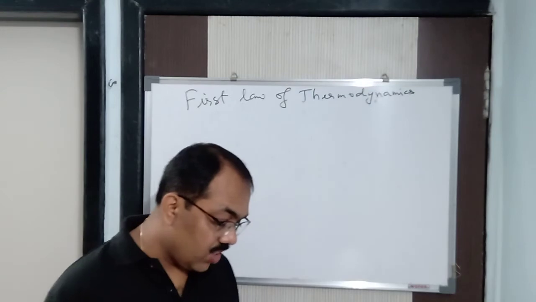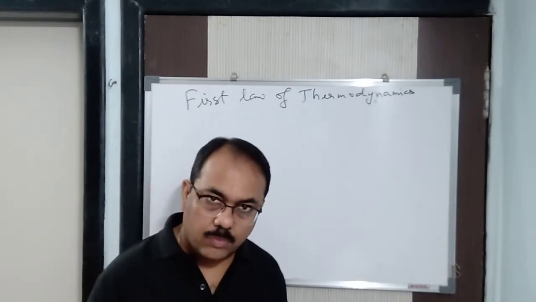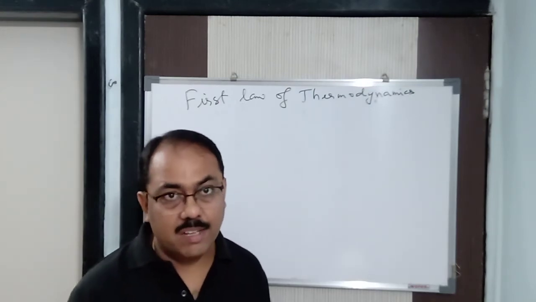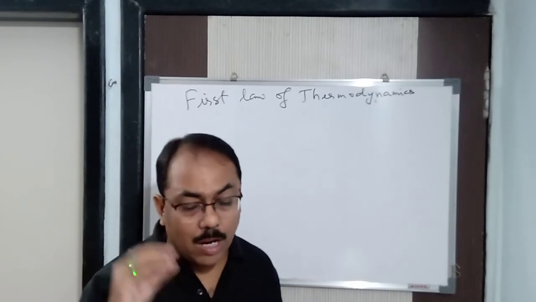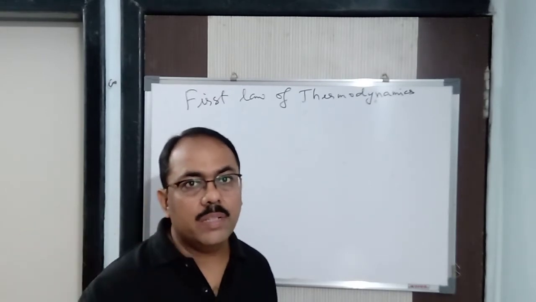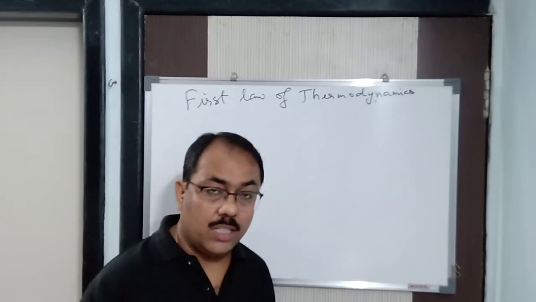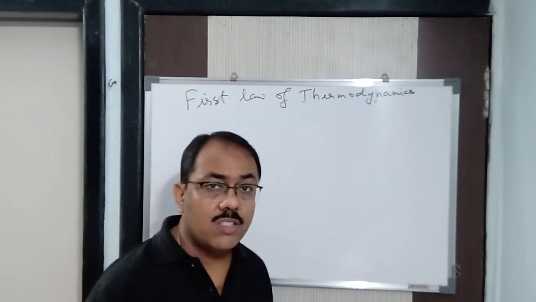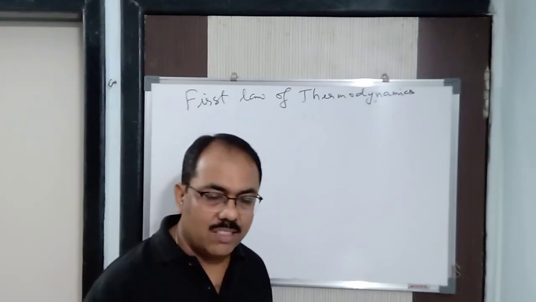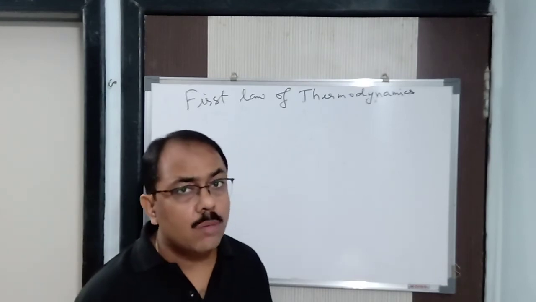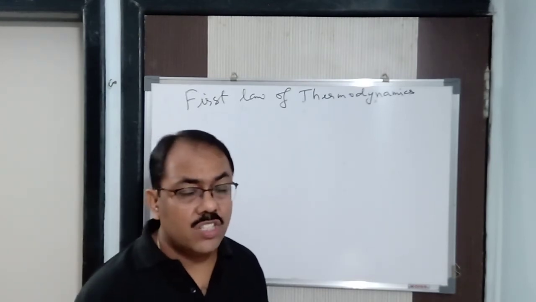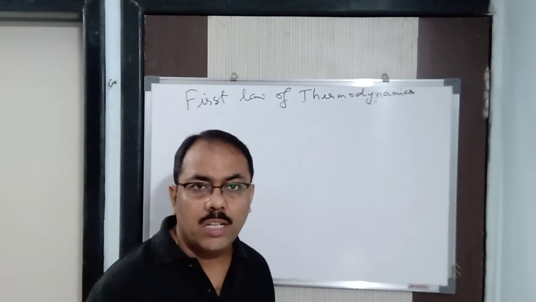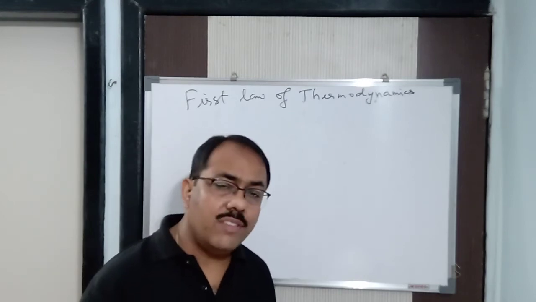Practically, what is the justification of this law? Just now I was giving you the example. That is a practical justification. How much energy you are supplying, that much energy you are getting, or less than that, because some energy is always wasted. That is the reason it said we cannot construct a perpetual motion machine, a machine which runs by itself without consuming energy. Some energy is always consumed.